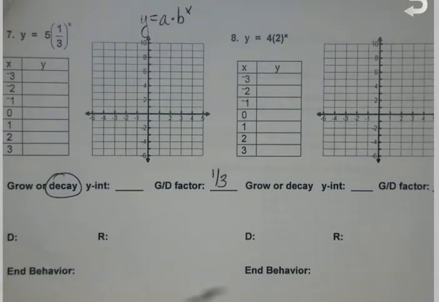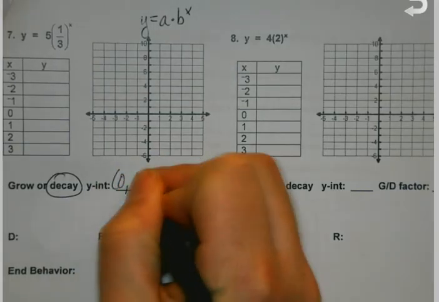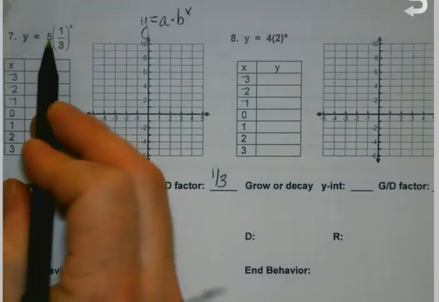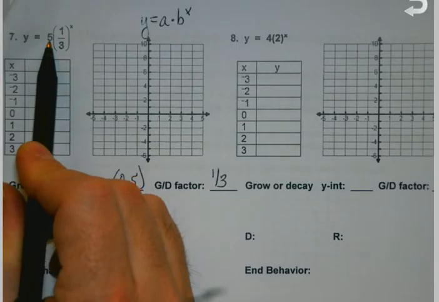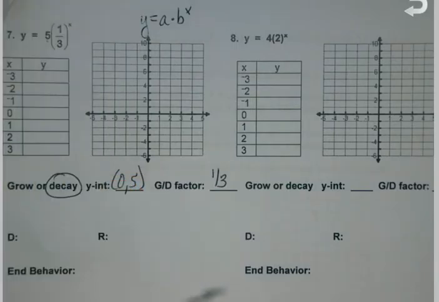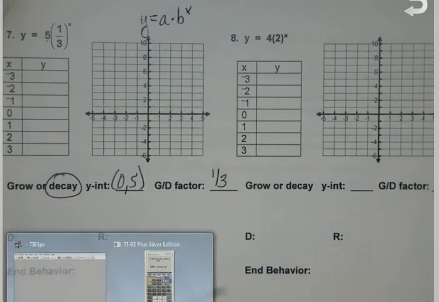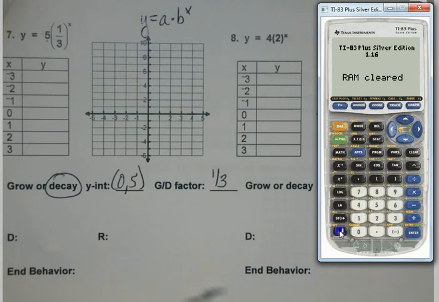Okay, so I got that part down. Let's see if we can remember some of this other stuff. What would my y-intercept be on this one? Okay, 5, or (0, 5), because my y-intercept, when there's not a shift, goes along directly with what my A value is going to be. Okay, so good. So when I get to here, I may remember some of the other stuff, I may not. So this is where I might want a little bit of help.